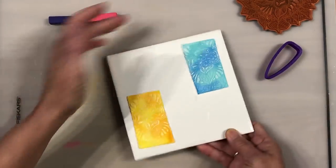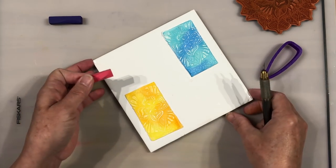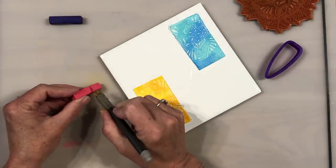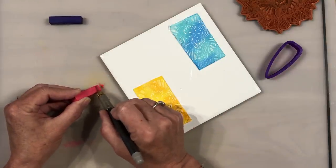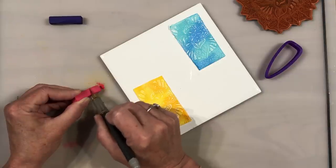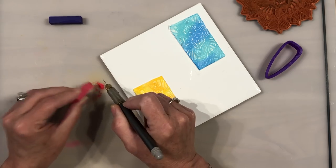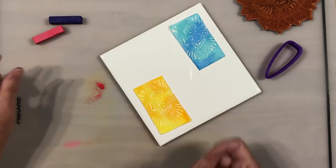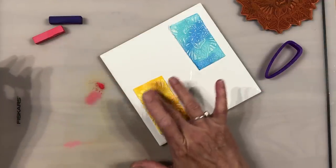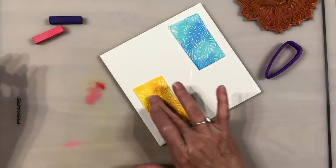Actually, we'll do the yellow first. And for that, I'm gonna use the pink. Make sure I'm still in shot. And we're just gonna scrape off some of our pink. And take your finger, dab it in the chalk and lightly rub over the raised areas.